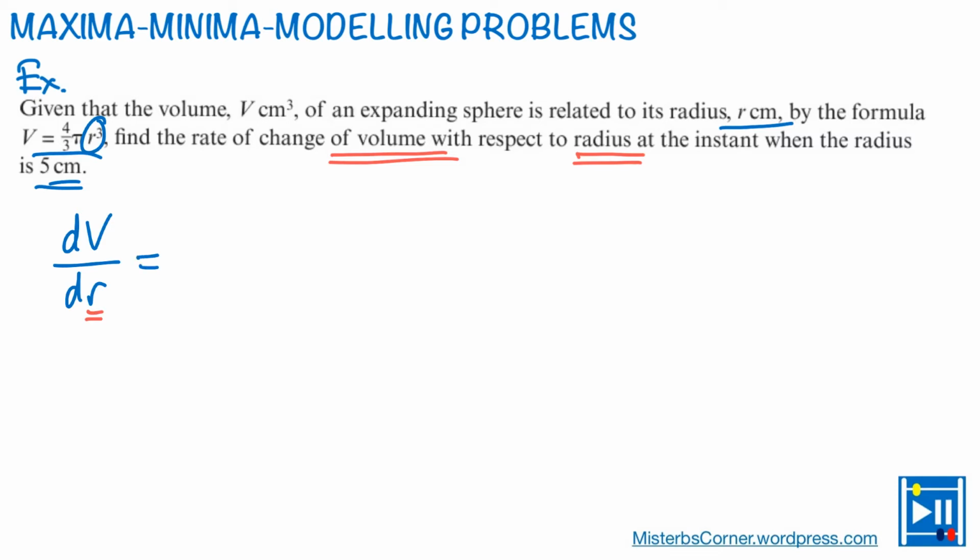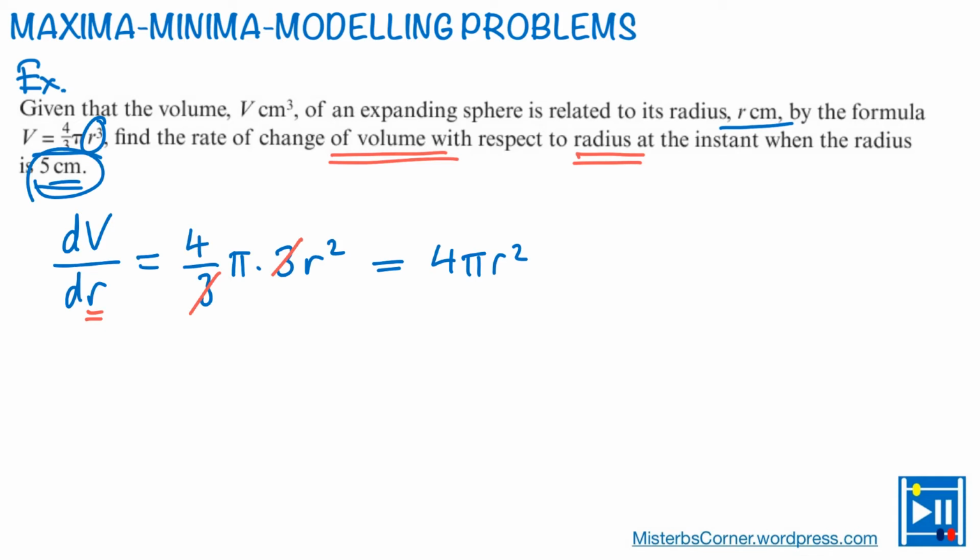So the derivative of volume with respect to radius is, now we have the 4/3 here, and pi times, we are going to multiply by 3, and it's going to be r squared. We have to take away 1 from the power. So if we simplify here, we're going to have 4 pi r squared. Now this is the formula of the surface area of a sphere. A coincidence? Worth checking.